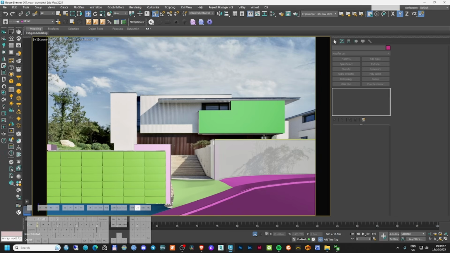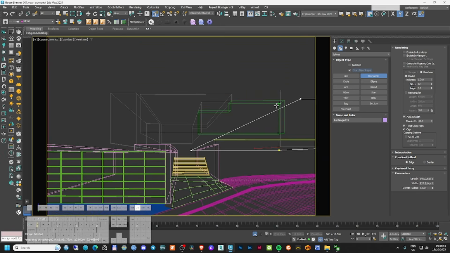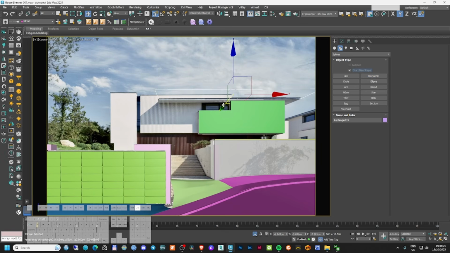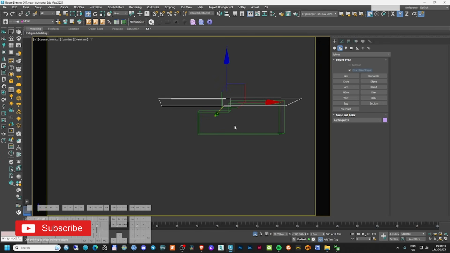Okay, what else we need to do is to create here this part, and to do that we're going to use a rectangle. I'll just create a surface more or less this. This surface needs to go in the back. See these two? Oh, this is very small surface.